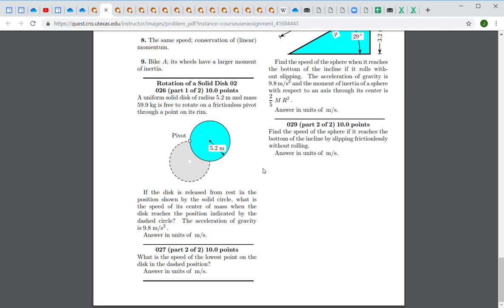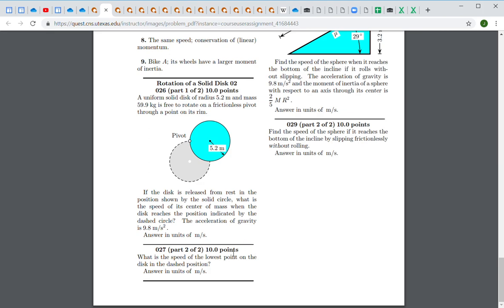So put all that together, solve for omega final. Once we've got omega final, this point at the center of mass is moving rigidly about the pivot point, so we can use v equals r omega to figure out what the final speed is down here. We use v equals r omega final, and here the distance r from the rotation point is just 1 radius to solve for v of the center of mass at that final point. If we put everything in SI units, the answer will be in meters per second.